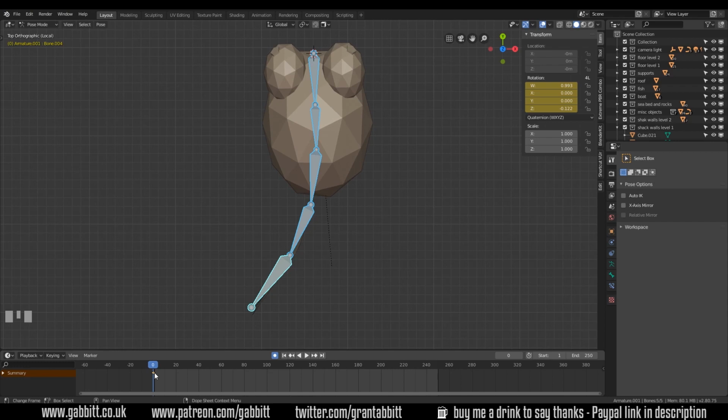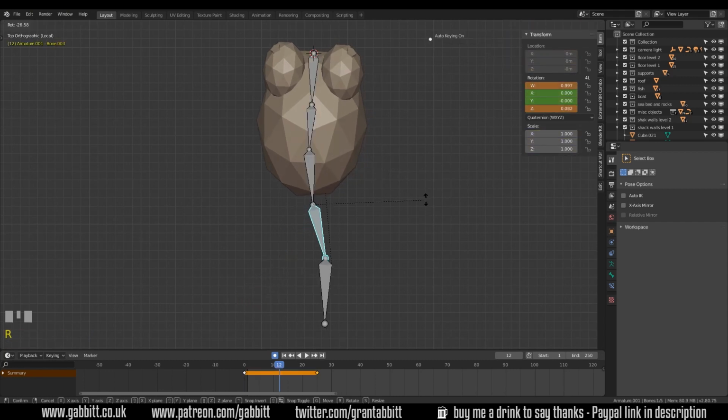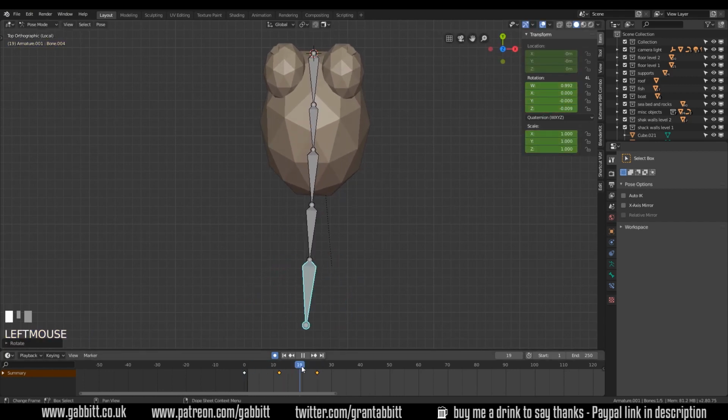So we want this to be a looping animation, so the end frame ought to be about 25, and then we can loop it 10 times in our 250 frames. So Shift D to duplicate that frame across to 25. Let's zoom in a bit on my timeline and make sure that's at 25, no problem. And then roughly the middle frame, somewhere around there, we can shift it across to the other side. And there we have a very simple swimming fish.